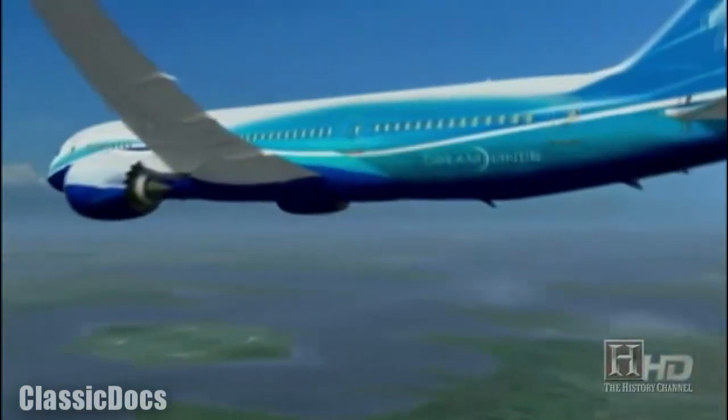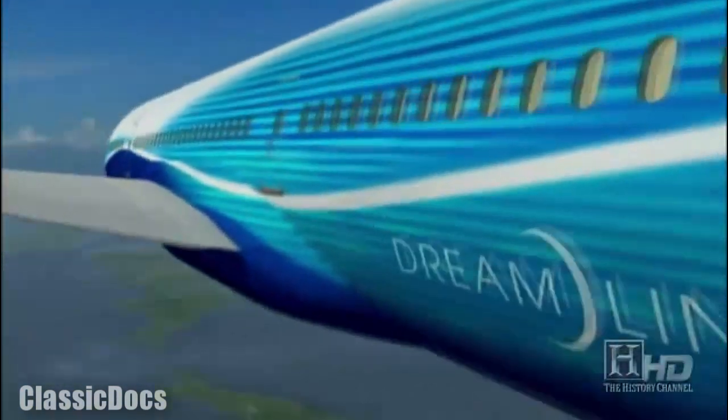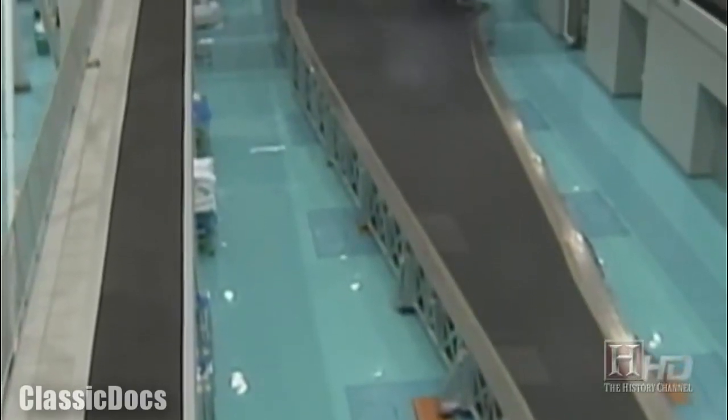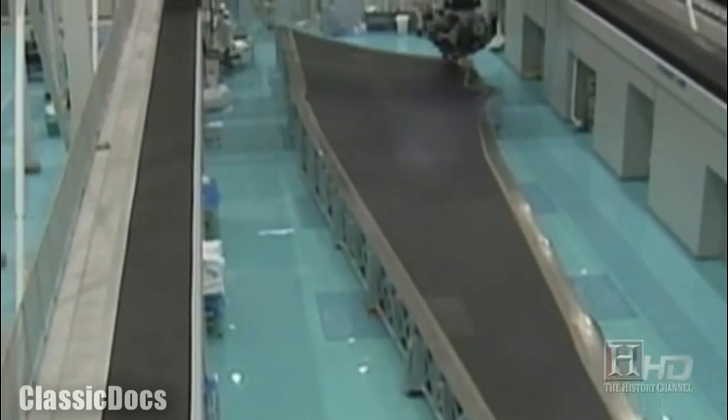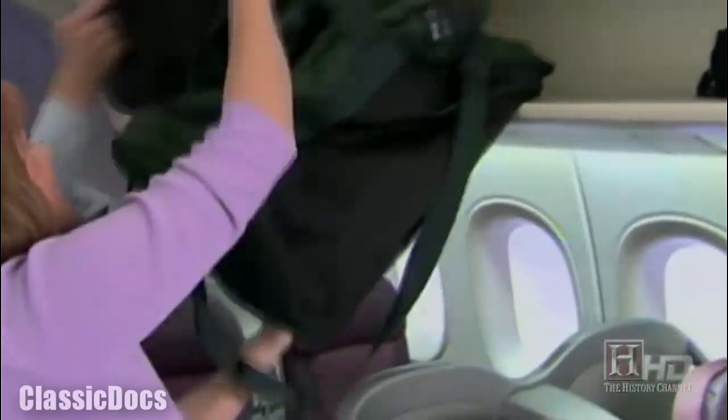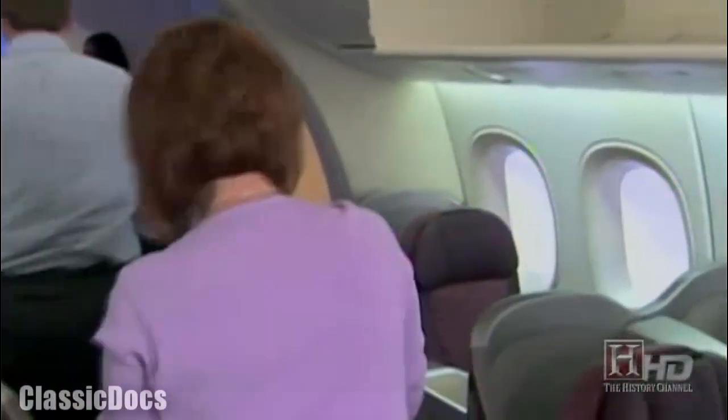While other airplanes must keep a cabin pressure equal to 8,000 feet above sea level, the Dreamliner, with its stronger airframe, will be able to maintain a much more comfortable 6,000 feet equivalent. And since carbon fiber will never corrode, airlines will be able to provide a more human mix of air in the cabin. No more dry eyes and throats at the end of a long flight.